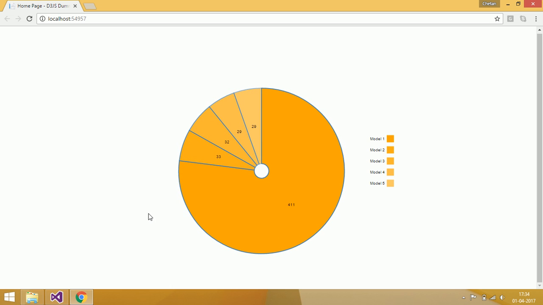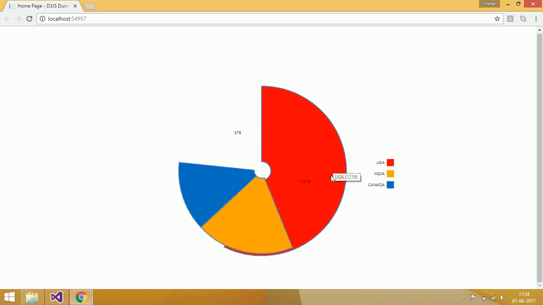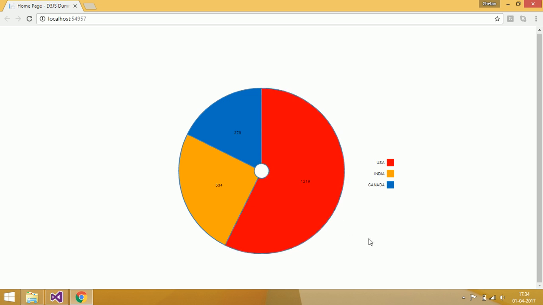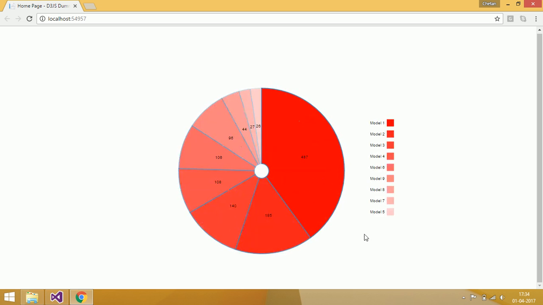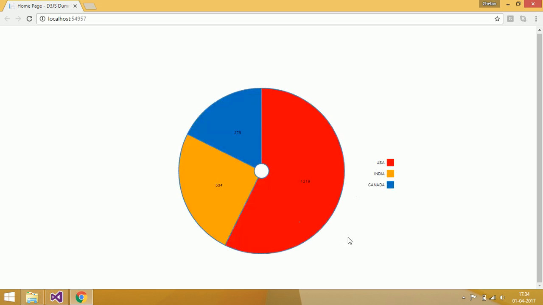We will be implementing this chart in three phases, and these three phases will be in three different videos. In video 1 we will be implementing a simple pie chart with no events. In video 2, the second phase, we will be implementing these small events, for example this pop out event and this hover event. And in part three we'll be implementing this drill down. So three videos will be there to complete the whole chart.